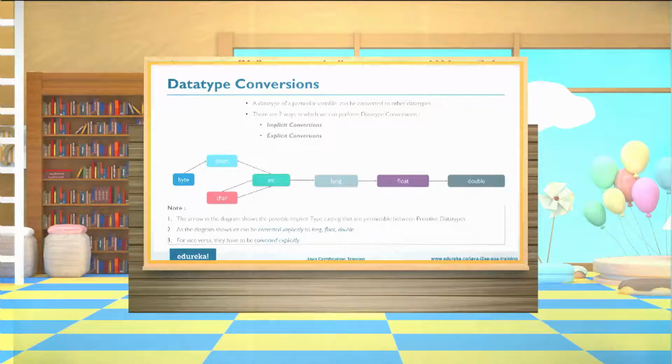Whereas if you want to convert long to integer, you have to mention it explicitly. So basically, we are talking about when you're trying to store integer into long, integer takes less space and long takes more space, so it can be easily accommodated. Since long takes more space, if it is more than the range of the integer, it wouldn't know how to assign it to integer. So that's why it has to be explicitly converted.